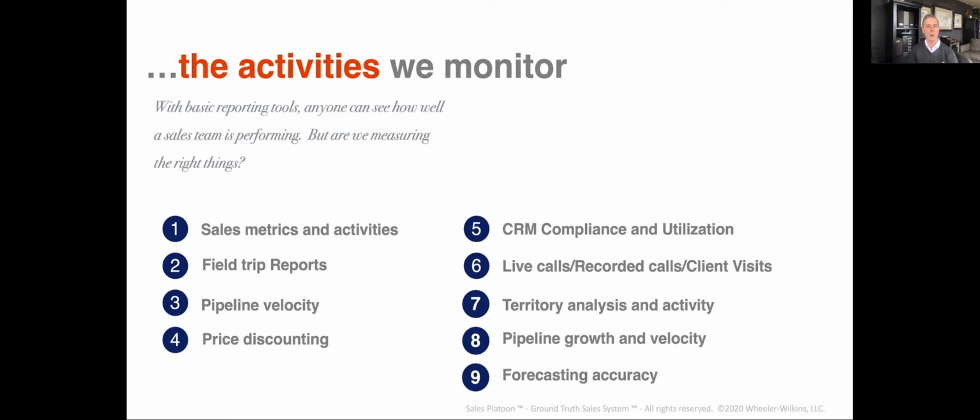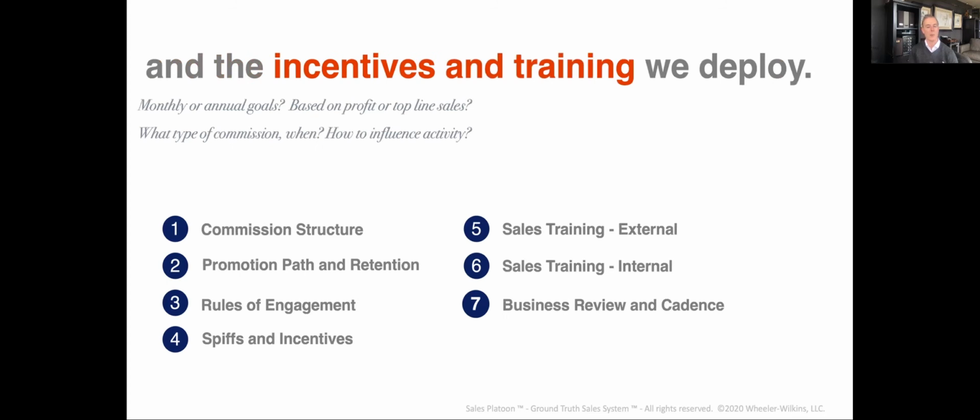And those company goals are going to directly shape the way that we impact our sales targets. And our sales targets need to be driven in a realistic way. And finally, the incentives and trainings that we deploy, whether it's the review of cadences or the training we give and spiffs and the promotion pathing and the rest of that, all are going to be a byproduct of the goals that we set. Now, as we go into our planning, there's a lot that goes into it.